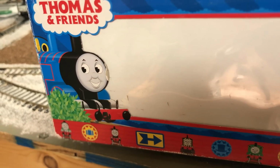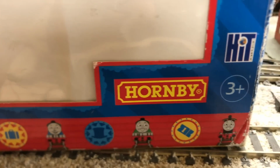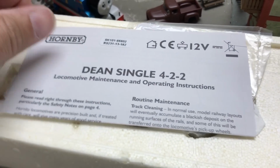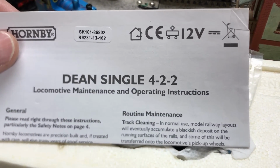This is going to be a really good video. I have confidence in that, because you got something from Hornby, Hit Entertainment. What's in it? You should already know what's in it. Let's open this up. We have a Dean Single 422 locomotive by Hornby.